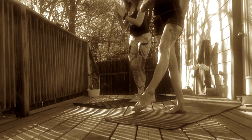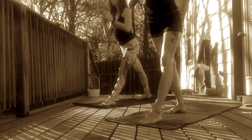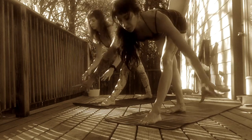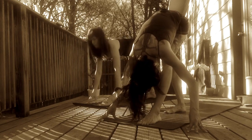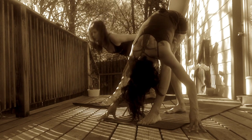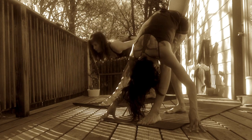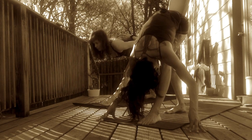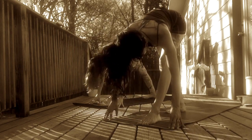Point your right toes out about 45 degrees. Step your left foot to the top of the mat. Inhale, lengthen into your spine. Exhale, Pyramid pose. Cascade your heart over your standing leg. Hands come to frame your front foot. Every inhale, find length in your spine. And every exhale, deepen a little bit more. It's always nice to have blocks under your right and left hand as an extension of your arm. Mia will take the option to take any mudra that feels good with her hand. Inhale, halfway lift.